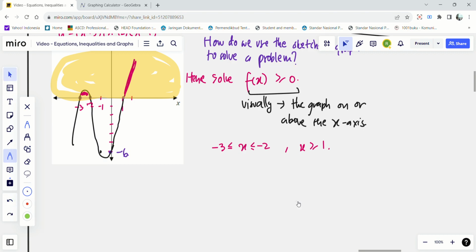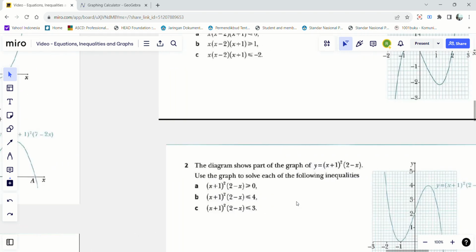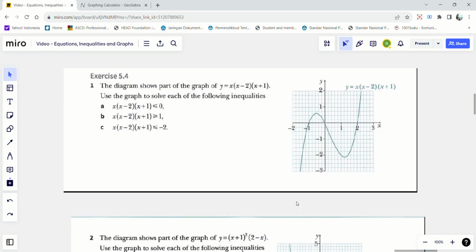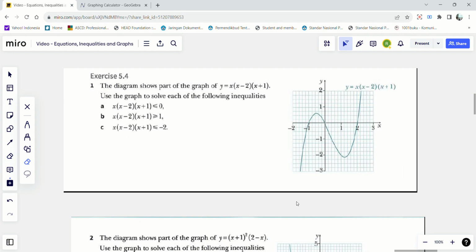But then, of course, you can also see that there are some other cases. Let me just show you through the textbook exercise. Let's say in 5.4, they make it more complicated here, right? You see that the question is not just at least 0, more than 0, less than 0, and so on, but also involving a number. But fortunately for this kind of question, they already give you a grid paper, which means you can do some estimation. So it's not that bad.